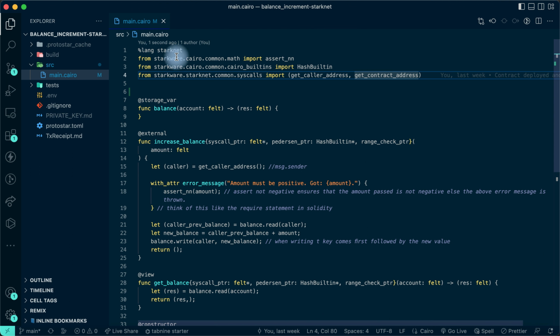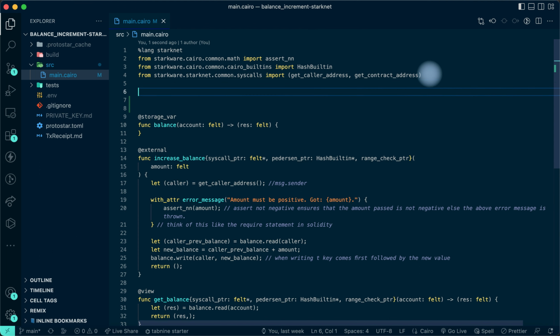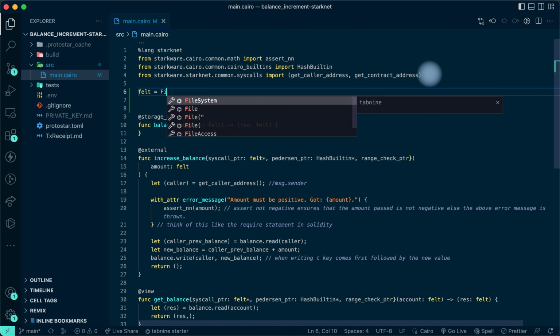All right, so that being said, let's move over to another thing that is different, another area that we need to understand. We need to understand what felt is in Cairo. So felt stands for field elements, right?